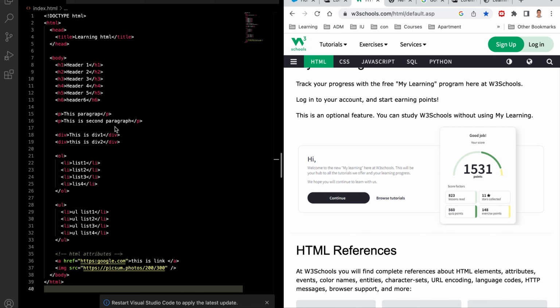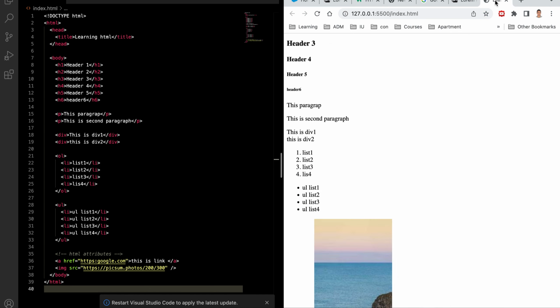Before ending this section, let's discuss once again. To write the HTML, we start with the doctype HTML. Okay, doctype. Then we start with the HTML tag, start HTML tag, end HTML tag. Okay, then there will be something called the head tag. This is the head tag, start head tag, end head tag. Inside that there is a title tag. Whatever you write here in the title, you will see here. You can see like we wrote Learning HTML.